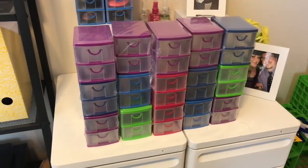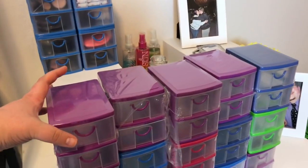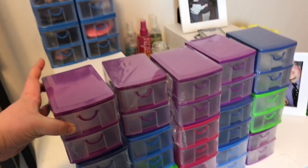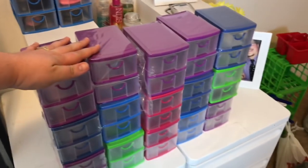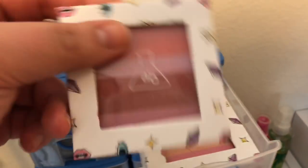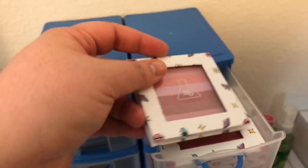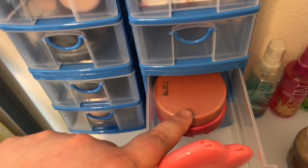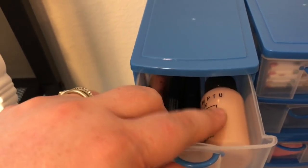These are the little drawer units I'm going to be using. Each unit has two drawers and I got these at the dollar store. I have 15 of them — they hold a lot of stuff. Here are my A Tool Lab blushes from ShopMissA.com and they fit perfectly. I also have a Too Faced blush and some Tarte blushes. The compacts are bigger, so even those fit in here.